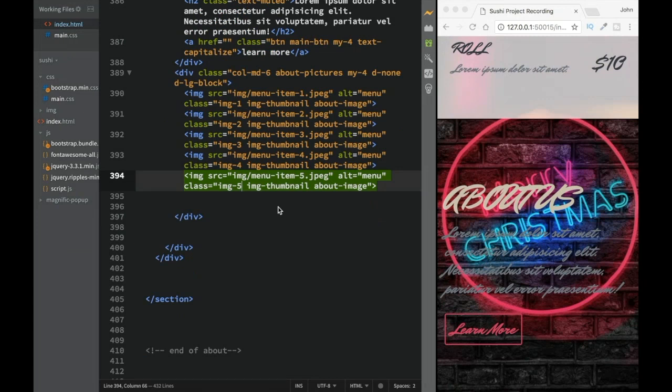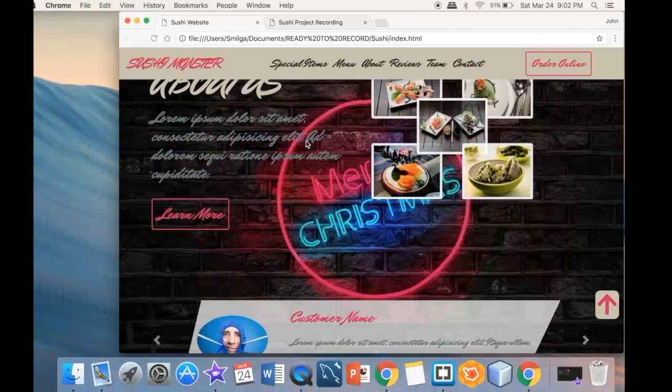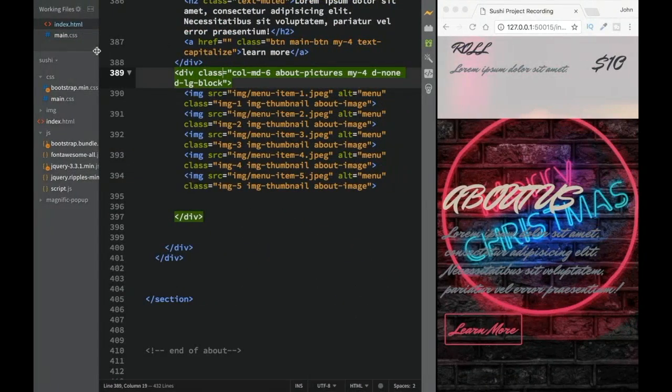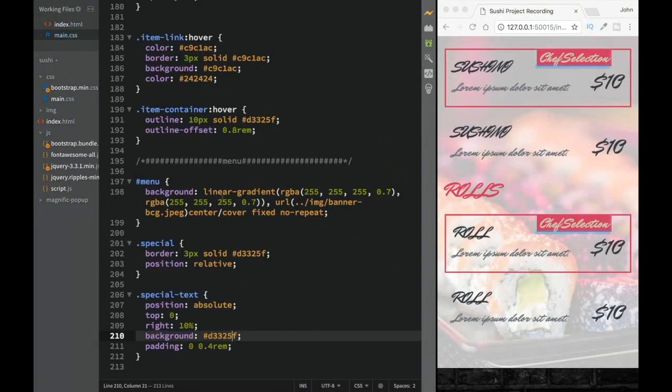And the first thing that we want to do with CSS is set that about pictures div to be relative. Because again, we're going to use absolute positioning to place these images like this. So let's go back over here and create a comment.